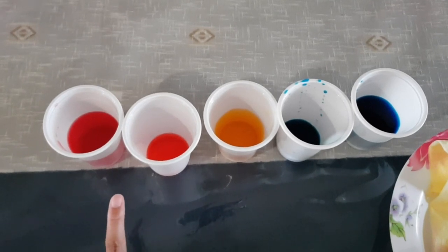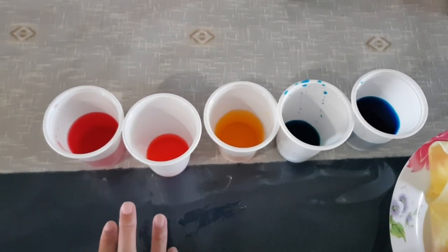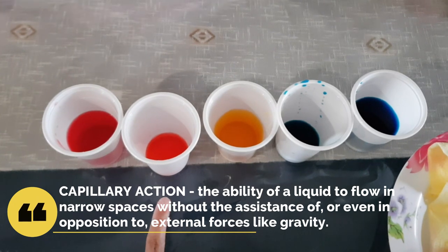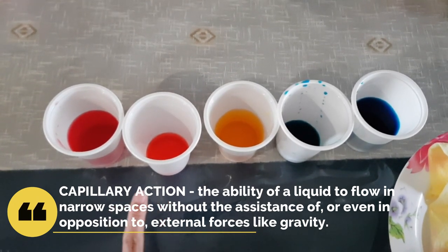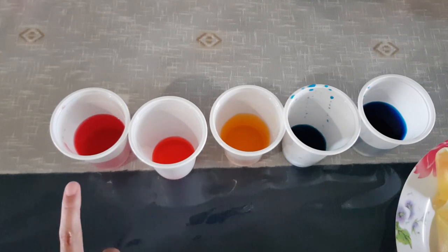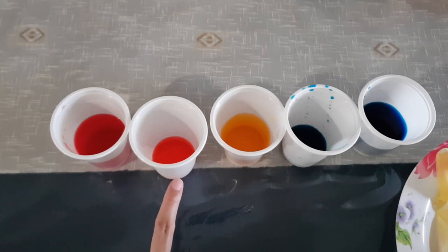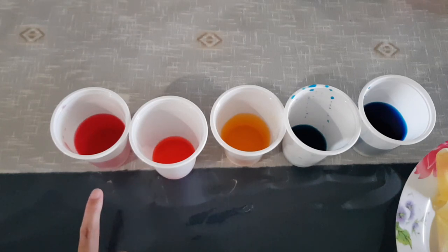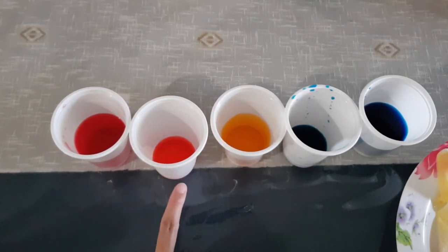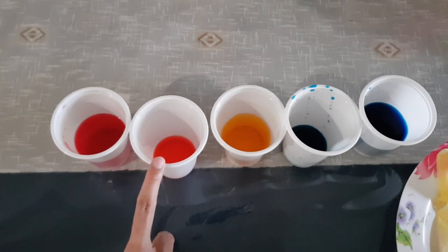Remember what I said about diffusion? We move from crowded places to less crowded places. It's the same as water, but this is called capillary action. What happens is it uses the tissue paper like a straw, like a road. So the water moves through the tissue paper, as if the water is the car and the tissue paper is the road. So the car goes through the road to get to another place, correct? Same goes. The water uses the tissue paper like a road and goes to the other cup where it is empty.